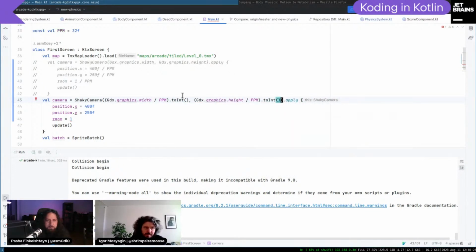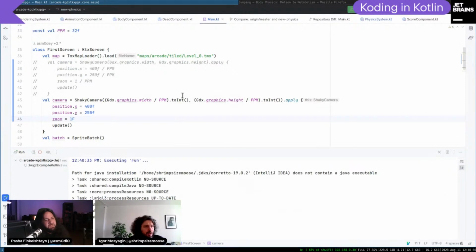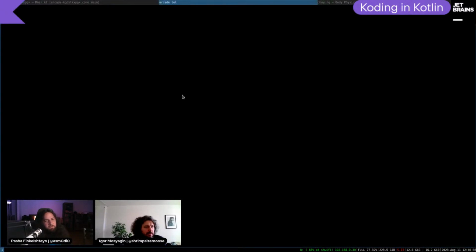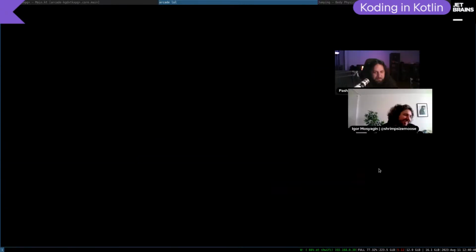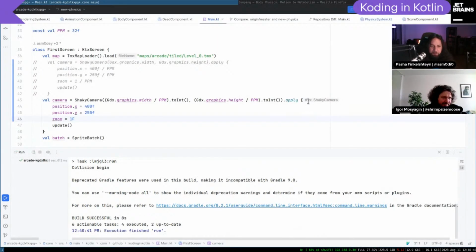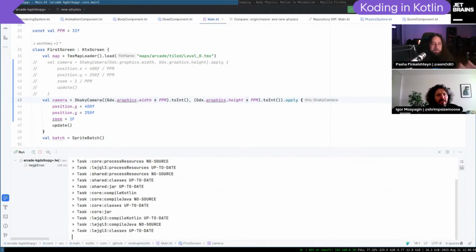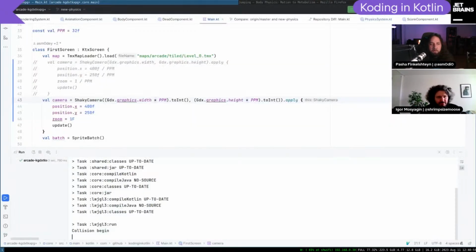Okay, let's try. Zoom should be 1F, yeah. Oh, Kotlin understands big F, nice. Yeah, I mean, that is what I saw during all my experiments. I delete something, and everything immediately disappears, so it becomes very small.